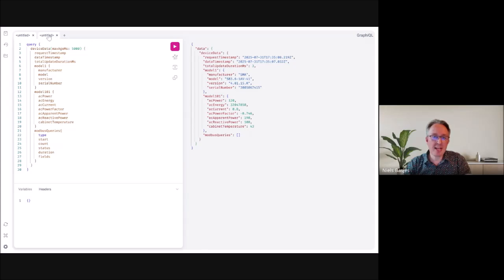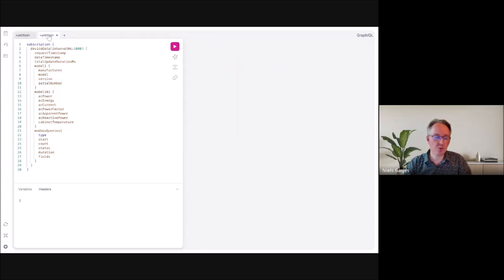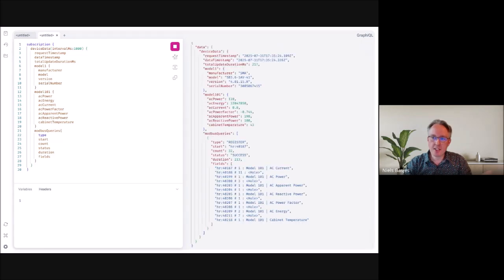And if I then replace query with subscription, and I say, may I do an interval of 1 second, I can just start it, and I get a value every second. And this makes it very easy to use. I've experimented with Flutter, I can make a very simple app that reads the data from the device and shows it immediately. No caching, no servers, only this small layer.